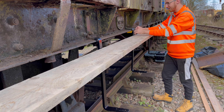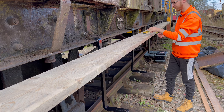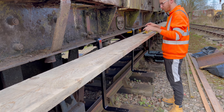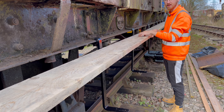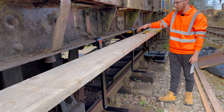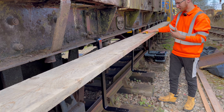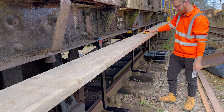You might be wondering where the kickboards are at the back here. I don't plan on installing kickboards, and I know it's a bit controversial as the originals did have them, but an issue raised by another chap here who owns a brake van is that when you've got them on, any water that lands here runs straight into the back channel. It's only going to be a matter of time before the kickboards start rotting, because you're just going to have water trapped with nowhere to go. So I think from a preservation standpoint, keeping it in good condition as long as possible, that's definitely going to be the way forward.